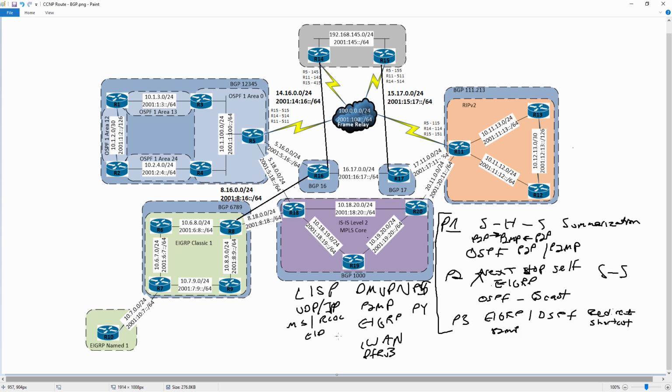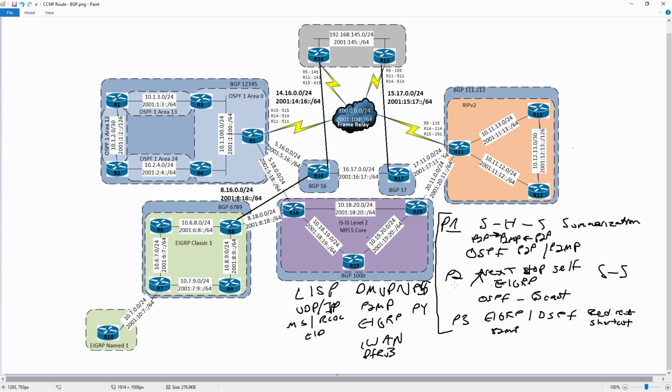I consider PfR kind of like your software-defined WAN, where on the IWAN hub, if you will, this is going to be the master controller at the master site. Whenever you make a change on the master controller, that update is replicated to all of the other routers in the IWAN, what they call the domain, or the default domain. So there's a lot to this.